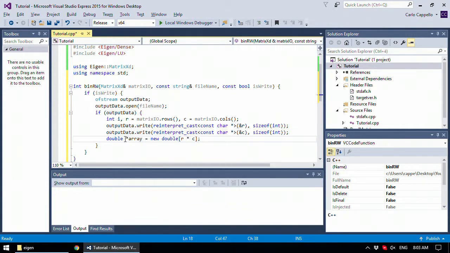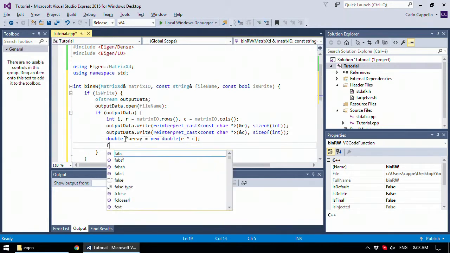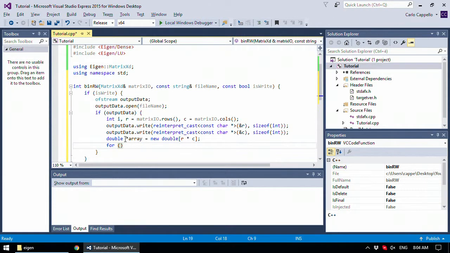Then of course I want to copy the content of my matrix in the array.